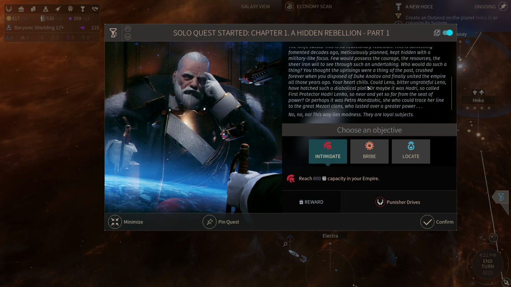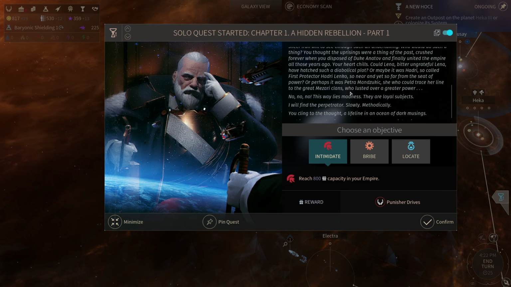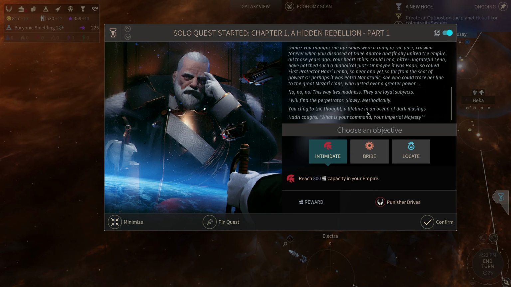No, this way lies madness. They are loyal subjects. I will find the perpetrator. Slowly, methodically. You cling to the thought, a lifeline in an ocean of dark musings. Hadri coughs. What is your command, your Imperial Majesty?